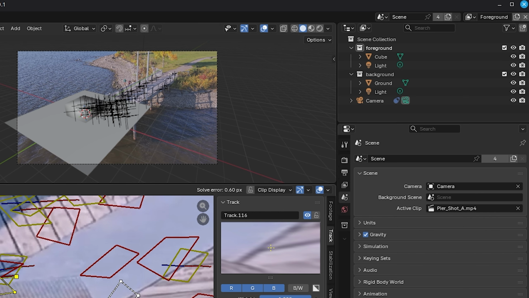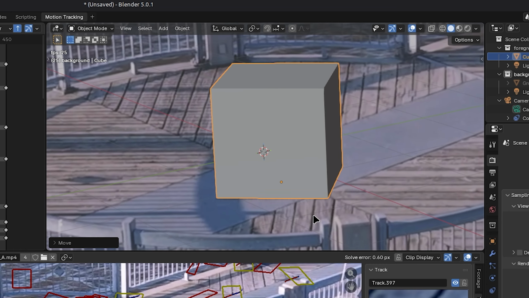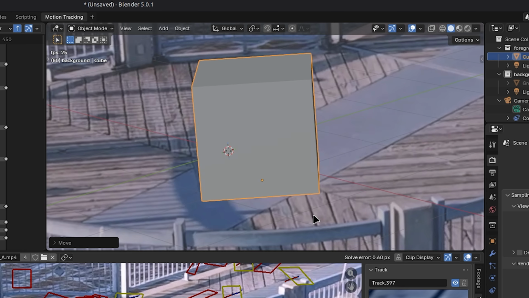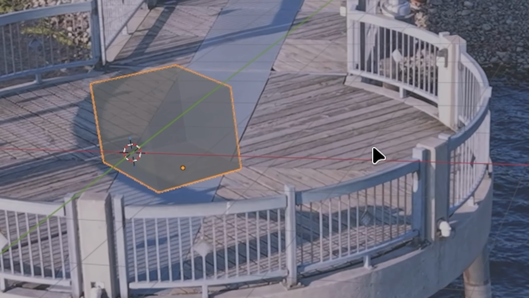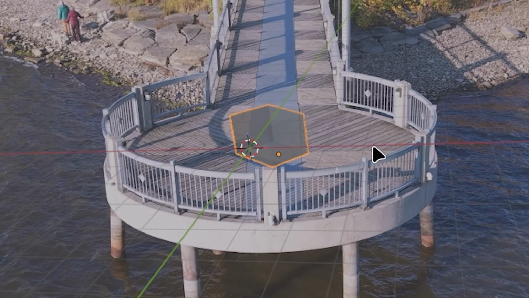There's an easy way to set up your scene which will add a default cube and a shadow catcher on 2 different view layers. Alright, so it works, but I have to play around with the keyframes of the cube to make it stick better. And it still gets distorted at the end. I'll come back to it later.